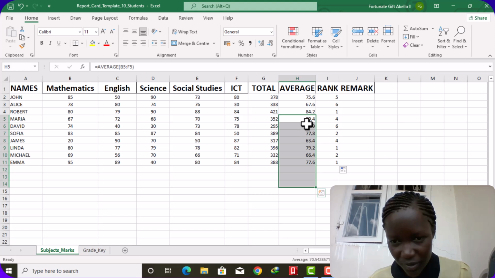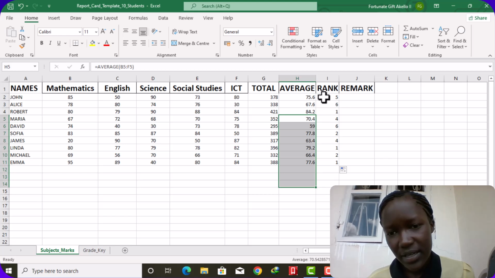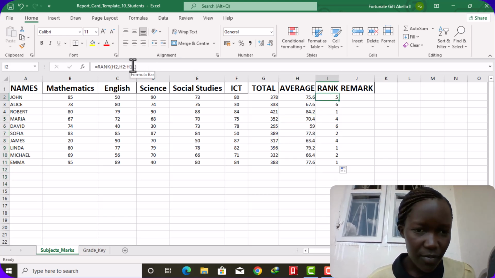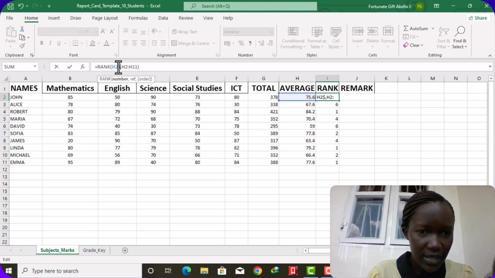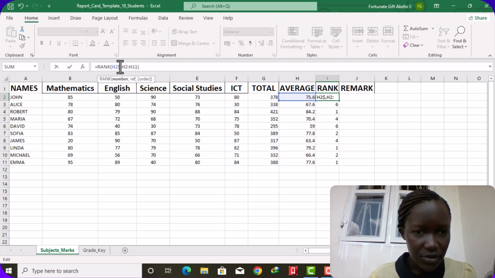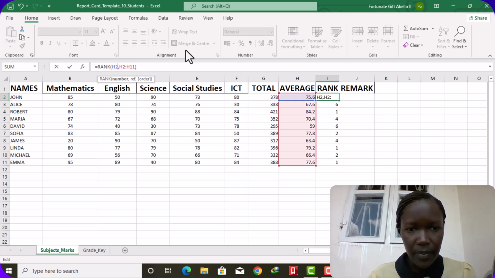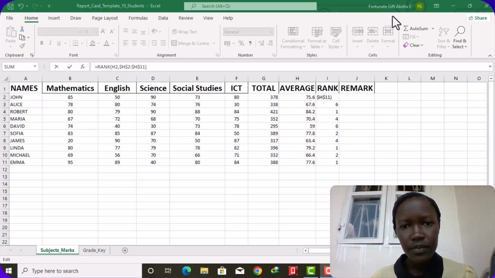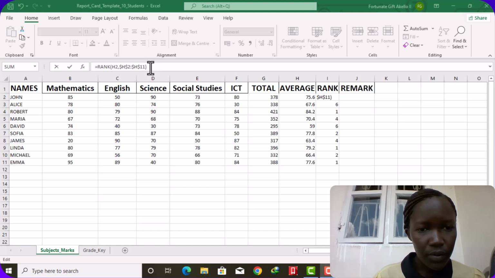Now when you're ranking these ones, and yet you're ranking the cell H5, you're going to see that there will be up to 2 people having number one. So to avoid this kind of issue, we have to go back and always lock the cell range using the $ sign so that the things don't change. So there we go. It's already inserted here.